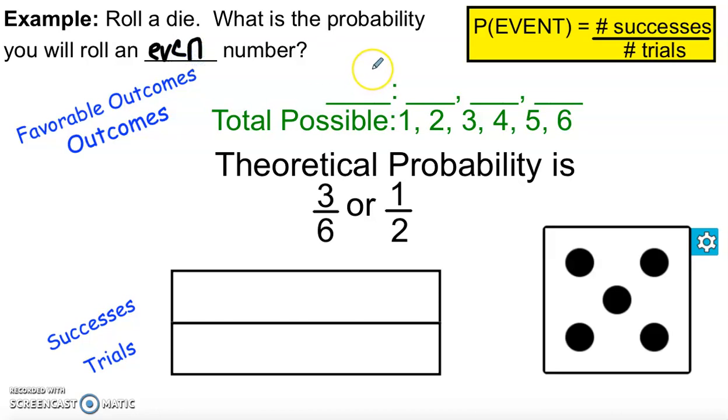All right, and we've got even. Now I kind of wish that I had redone this. So that's 2, holy cow, 4, and 6. Gracie, no bark. Sorry about that. So let's just do it 10 times and see what we get. We should get 1 over 2 for our theoretical probability. So if we do it 10 times, we should get evens 5 times. At least that's what we're thinking we're going to get. But let's just actually do it and see if we get 5 over 10.